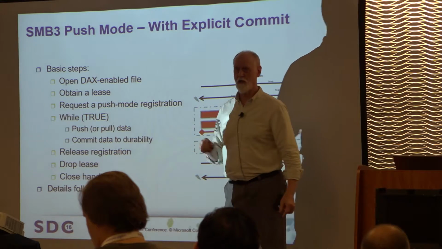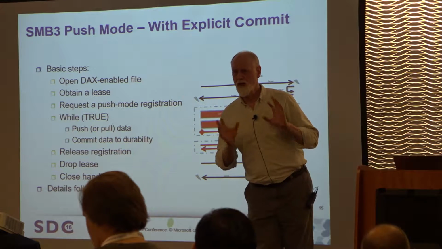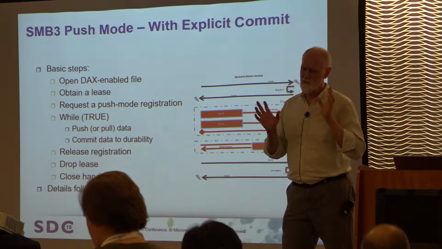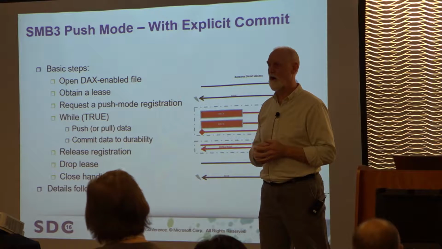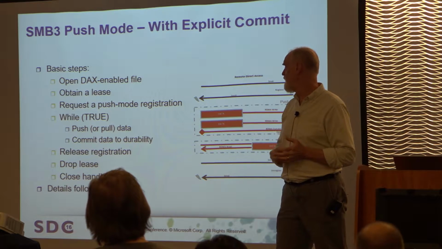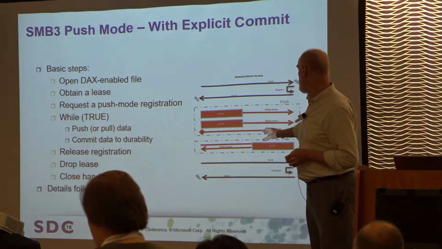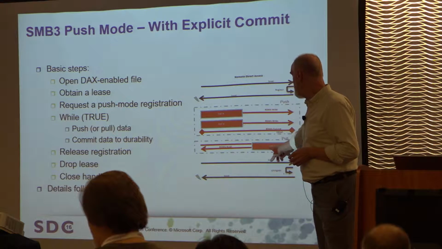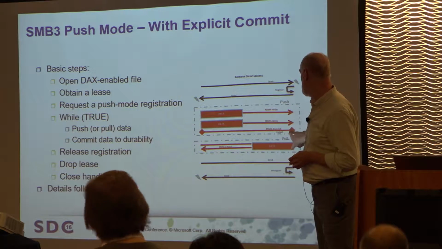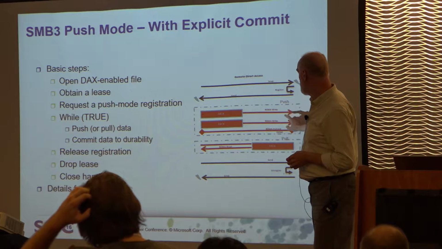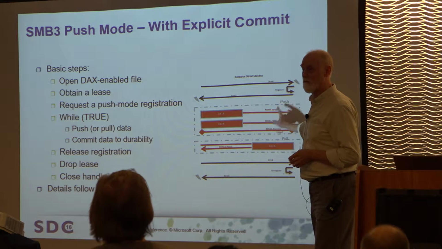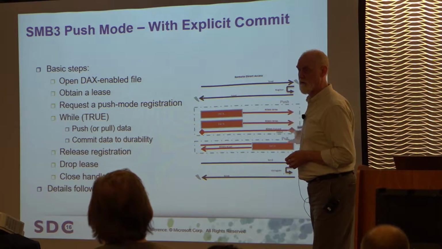We can also pull. Pull is kind of rare. Happens during rebuild, happens with some weird application things. It's primarily about write. And when we do write, we do a commit. We do one of these RDMA commits, which is this guy with the little diamonds on it. So we do write, write, write, commit, write, write, write, commit, write, write, write, commit.